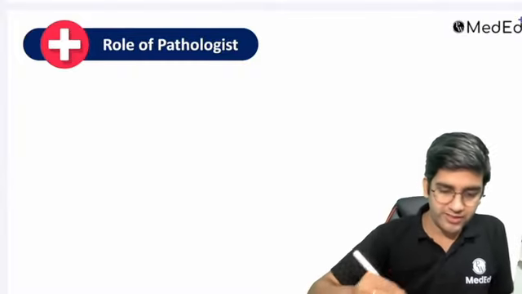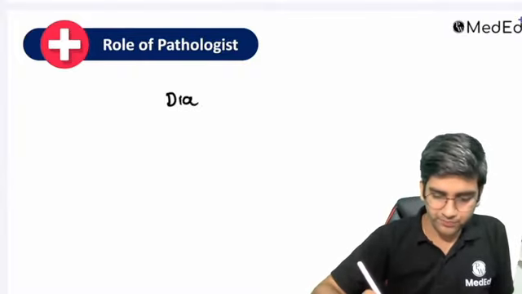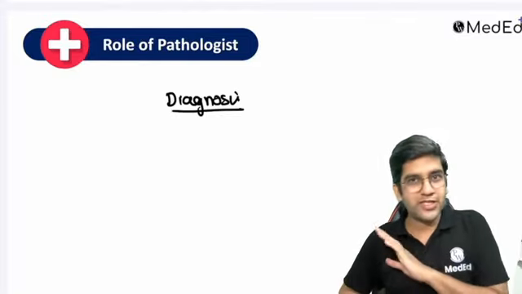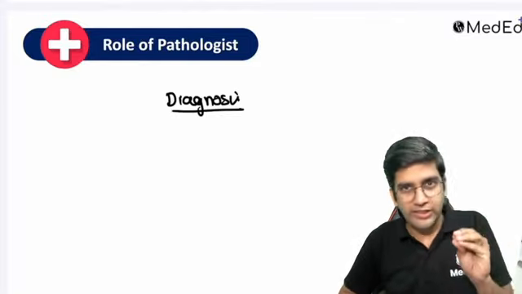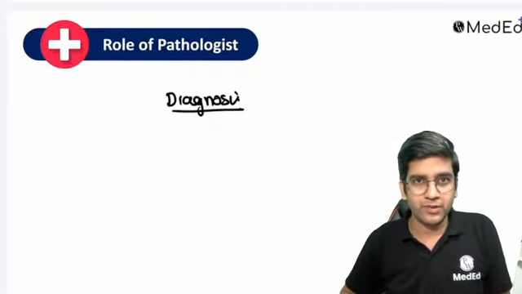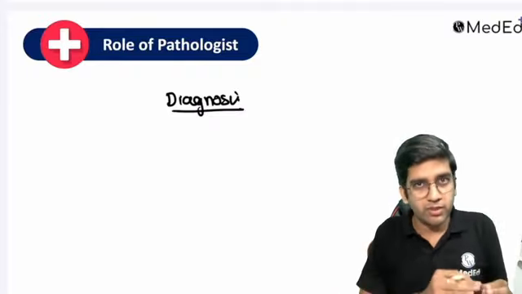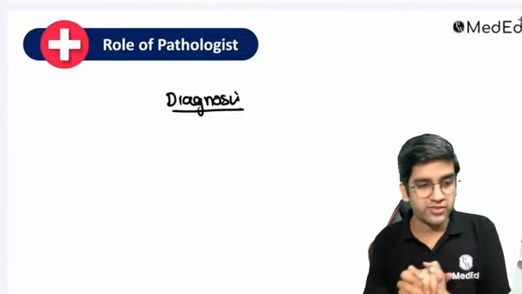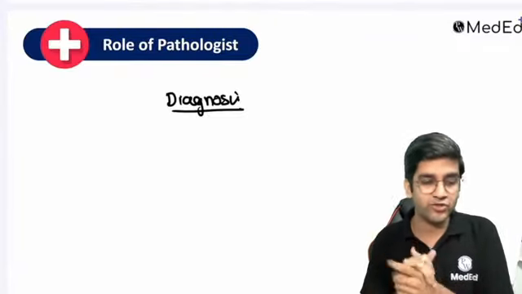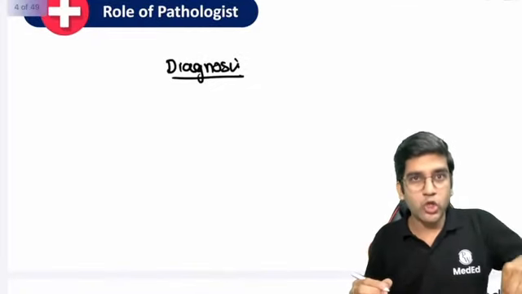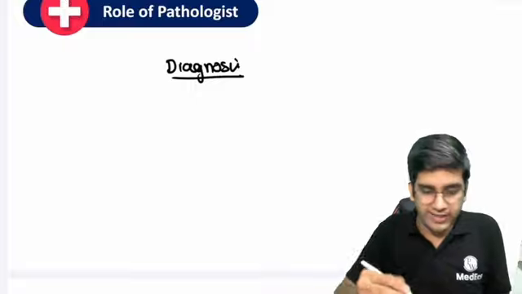The role of pathology in a disease is in diagnosis. I'm going to help in diagnosis. Pathologists are not involved in management. My only goal is diagnosis. I help in the diagnosis of a disease, any disease. Biochemists also help the same. Microbiologists also help the same. Pathologists also help the same. Fine. Perfect. Osama is right. Pathologists identify or diagnose a disease. Perfect. Right. So once I have a diagnosis, by what all modalities does a pathologist help in diagnosis?